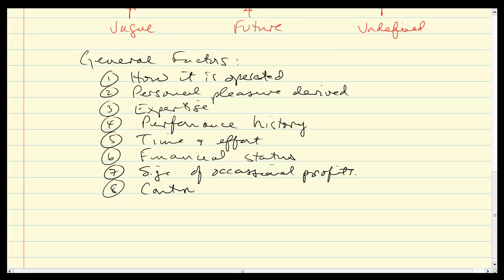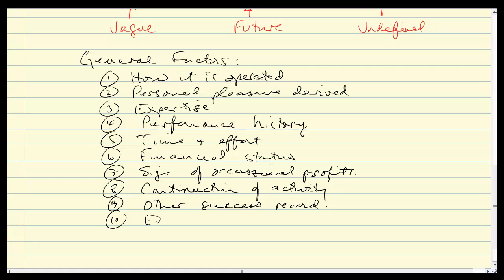This other one, the next one, is the continuation of the activity. So if you do something just for a couple of years and then give up, it makes it look less like a legitimate business. And then if you have done this other times, so your other success record, so there you go, your reputation is going to matter. If you have tried and succeeded before, you'll get more benefit of the doubt that this one is a business enterprise.